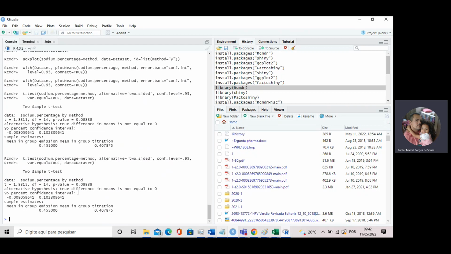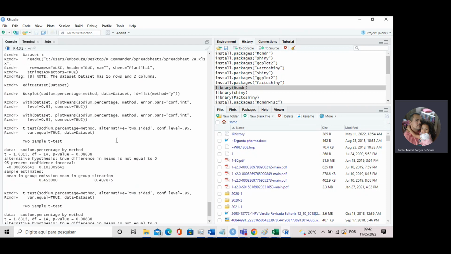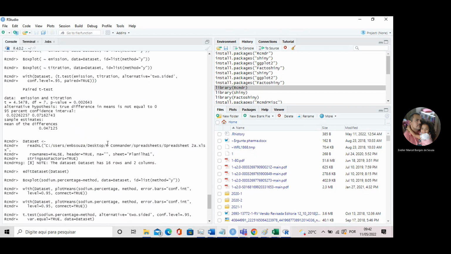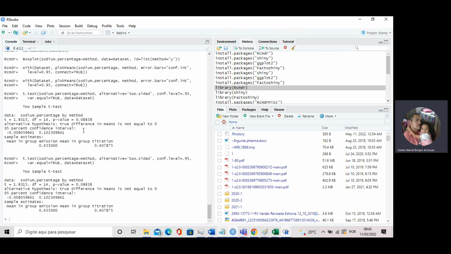So I have two dependent variables. When I do a t-test for dependent variables, I can see that the two groups were not equivalent. But if I consider that my variables were independent, I will make the wrong presumption that they are equivalent.